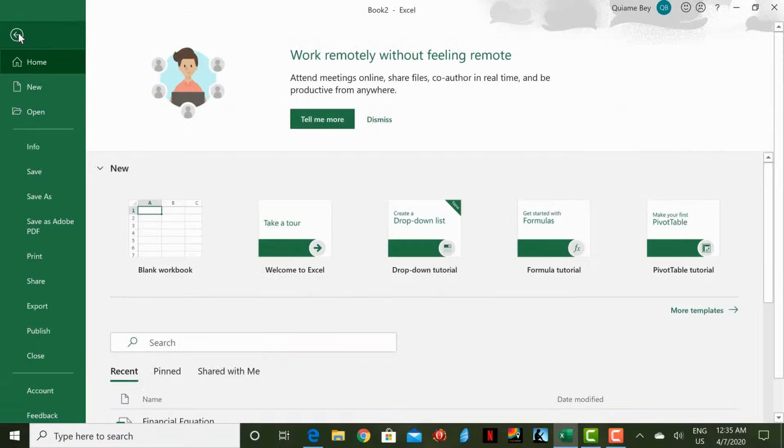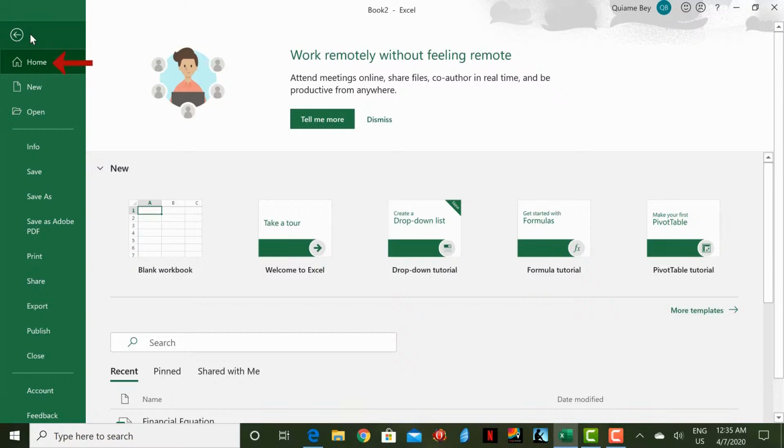Clicking on File will lead you to a new screen that will display information about the sheets you are currently working on and other available options. On the far left of the screen, in a section that is completely green, are the available options for the sheet you are currently working on. At the top, you'll notice an arrow pointing left, which when pressed will take you back to the current sheet.